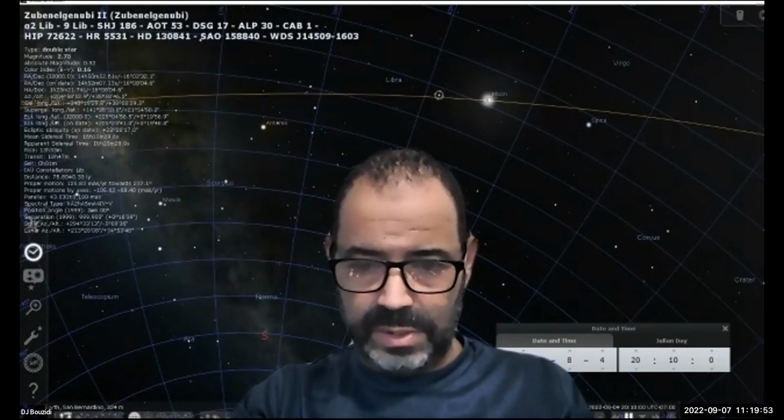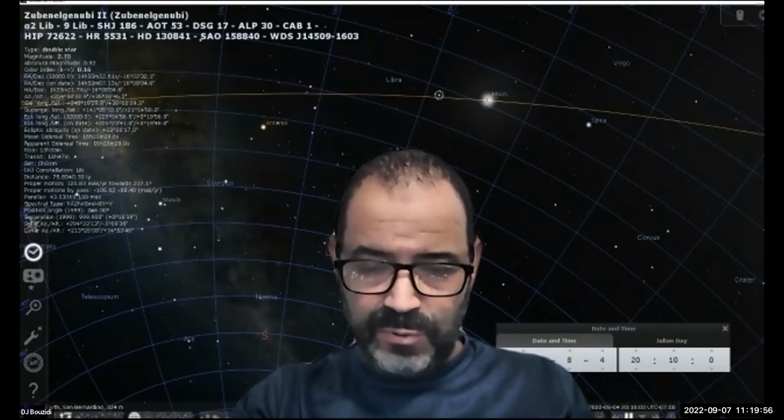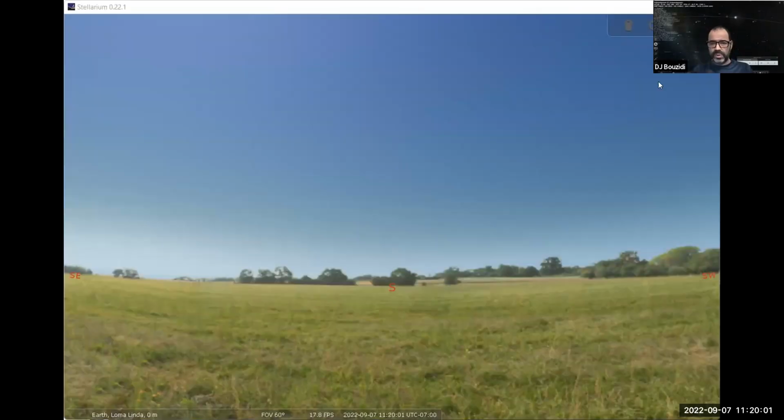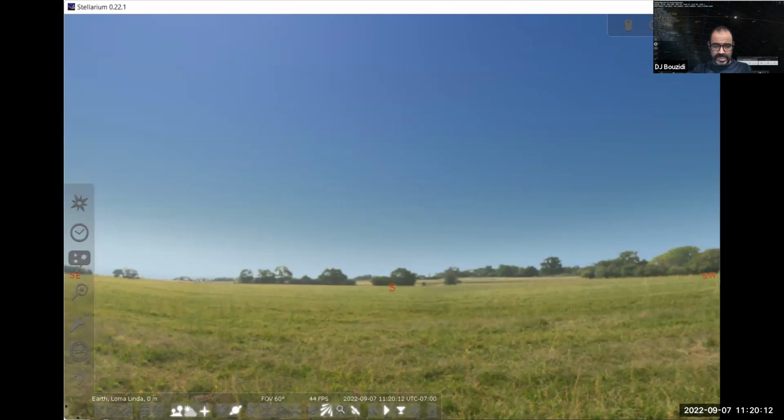Let me expand it a little because when you open it, it comes in full view. So you have to be careful with it. I mean, which is fine, actually, if that's the only thing you have on the computer, that's good, okay? So this is how it looks when you open the software. It's really your time and your location. Right now, I'm in Loma Linda. It says I'm actually in Redlands, but near Loma Linda, so I guess it picks up the Loma Linda location. And it's moving with time. So I'm going to pause the time right now. It's 11:20 according to this one here, today, September 7th of the year 2022. It uses military time, so it doesn't use the regular time.